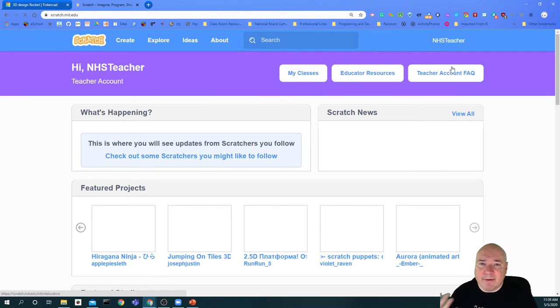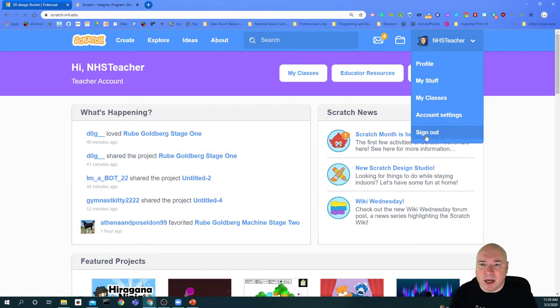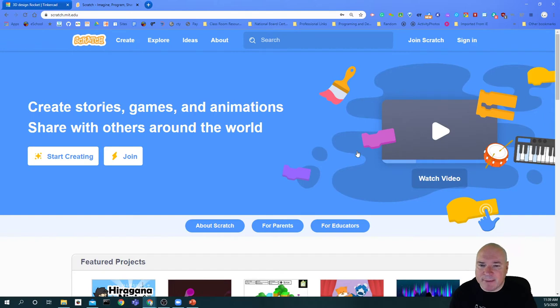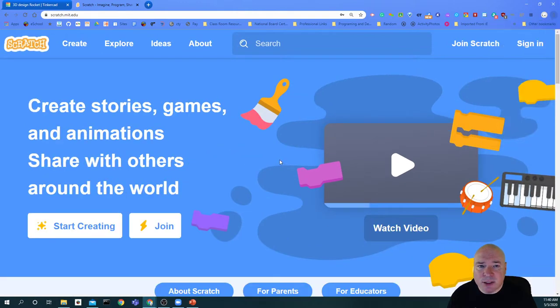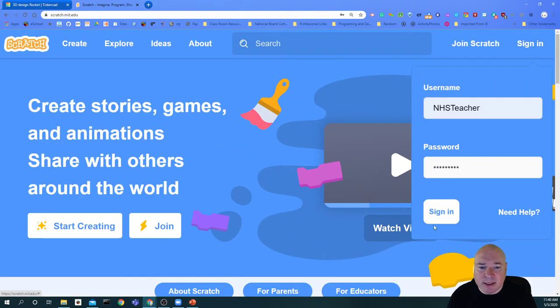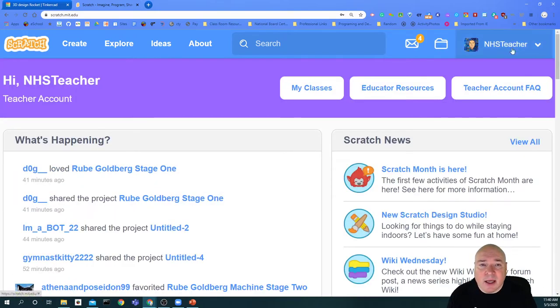Now, this is a big thing. I've been having lots of issues with people not being signed into Scratch and losing their work. So I want to make sure that you do this. When you get to Scratch, please click the sign in button and click sign in. You know you're signed in if you can see your picture and your username up here. If it still says sign in, you're not signed in, you need to re-click it again, maybe refresh your screen, restart your computer. But none of your work will be saved unless you are signed in. So please, please, please make sure you're signed in.